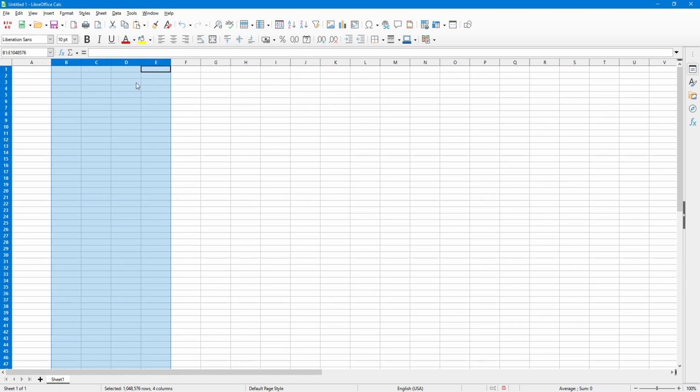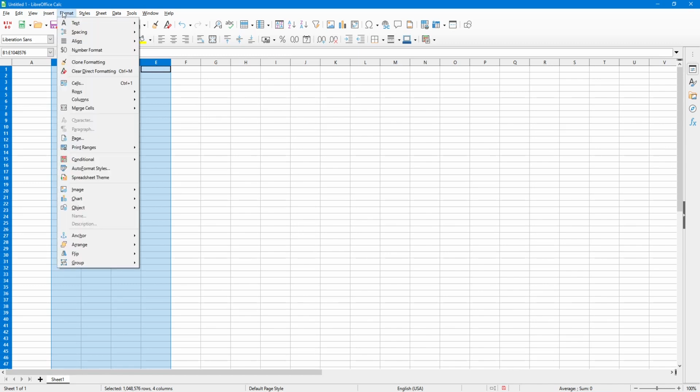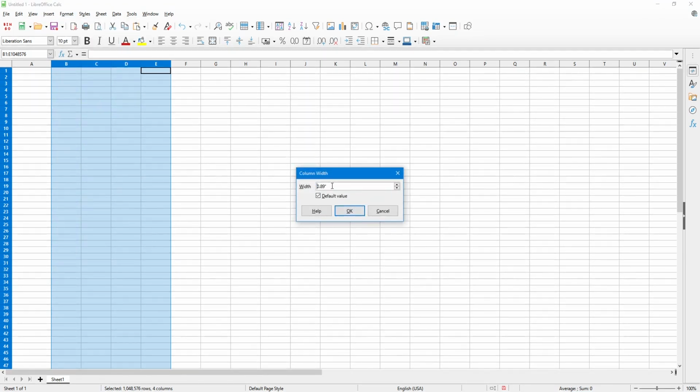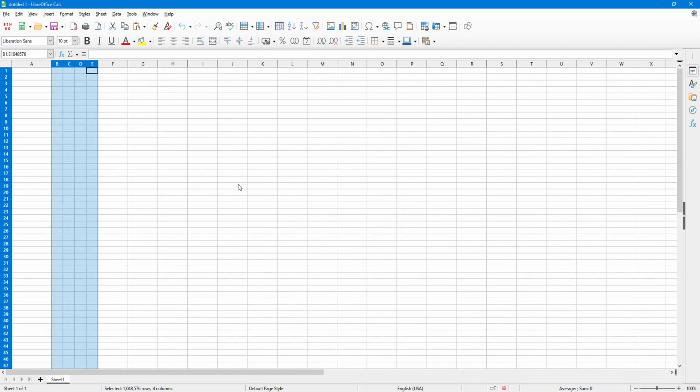I'm going to do one column and then copy this column and paste it in sequential columns. I'm not going to do one and then go over to the next one and do it. I'll just format this one month and then we will copy it. With these 4 columns highlighted, I'm going to go up to Format, Columns, and then Width. You'll notice that it's defaulted to 0.89, which is kind of a weird number. But I'm going to highlight that and type in 0.35. So it has shrunk down these 4 columns.